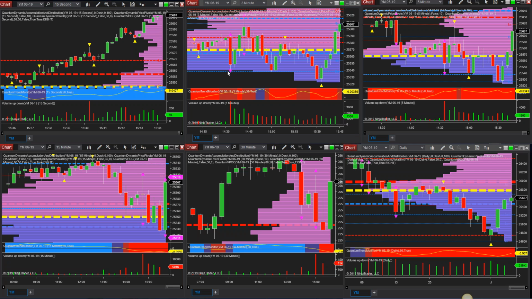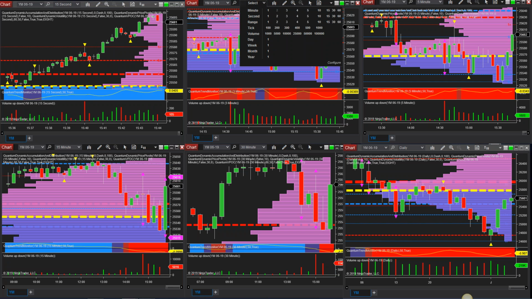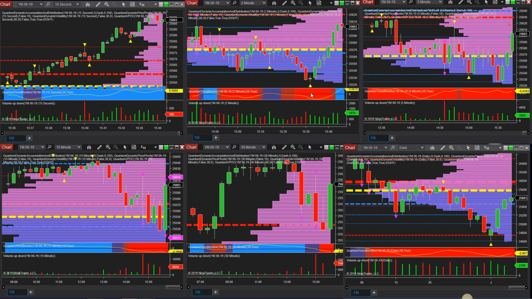This is a really nice move developing now. You can start to see a transitional color coming in on 3. If we went down into 2, then that would probably change further. Let's just drop that down onto 2. There we go. We've already transitioned through onto blue on the trend monitor. So this trend is now fully extending out into the 2-minute, and we could drop onto 3, but we'll leave that at 5. So we want to see that extend out onto 5 if this is going to be a complete reversal in the sentiment.